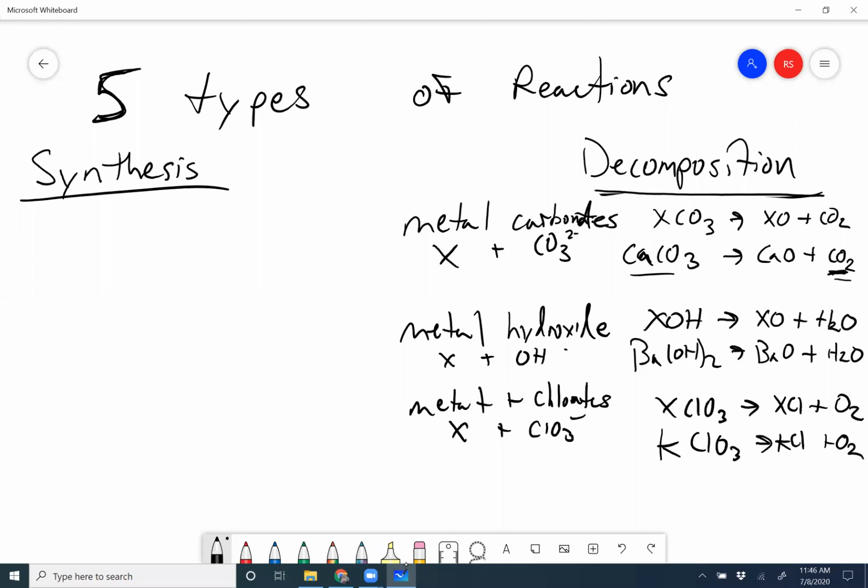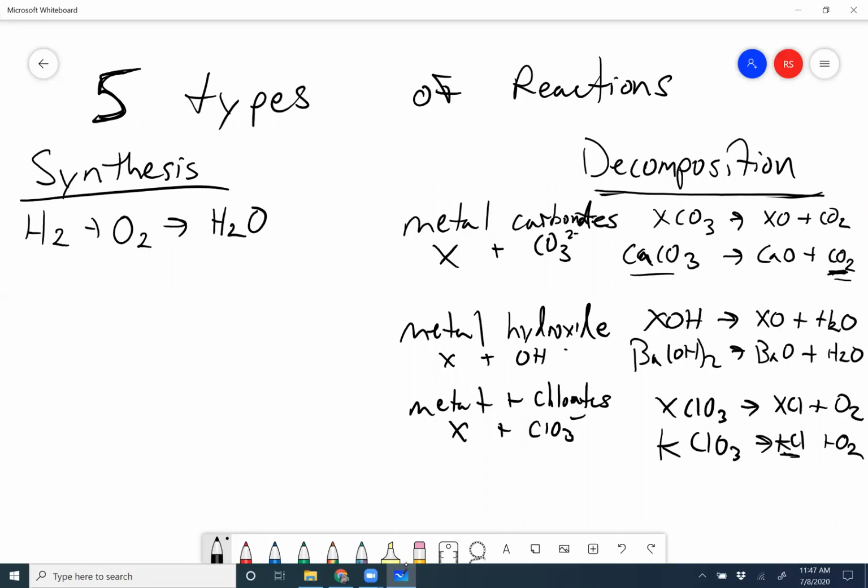Now, this isn't used in rockets that go out into outer space because we have a bunch of mass being left inside the rocket, and that needs to be picked up by the rocket and taken into space, so it's wasteful. So we tend to do synthesis reactions when we talk about rockets, like the hydrogen-oxygen synthesis reaction. All that water gets blown out the back of the rocket, and so there's nothing left inside the tanks, and so it's a lot better for the rocket.